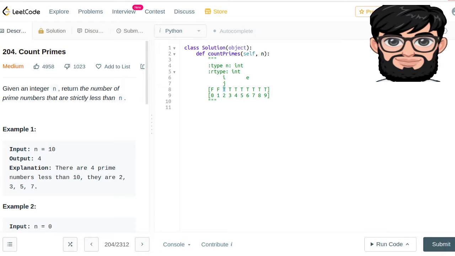So if we are here, we're going to make 4, 6, 8, all of them equal to false. So false, false, false.